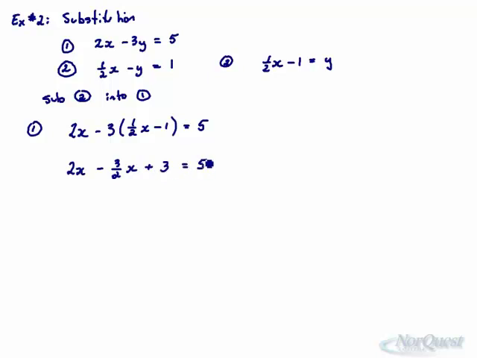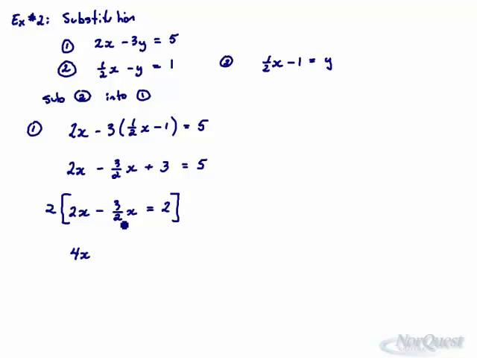Now I have a couple options to work with here. If you don't want to work with fractions, then you could multiply out the fraction, and since I've been pushing that on you in lesson 1, I would suggest to continue doing that in lesson 2. Eliminate the fractions. Multiply everything by 2. Now the only thing I'm going to do first, before I multiply by 2, is move the 3 to the other side. So I'll leave this as 3/2 x, but I'm going to write this as 5 minus 3 to equal 2. Now I'm going to eliminate my fraction by multiplying everything by 2. 2 times 2x is 4x.